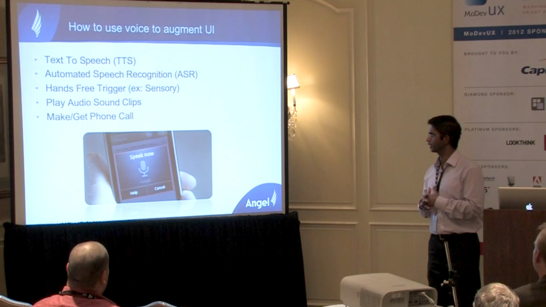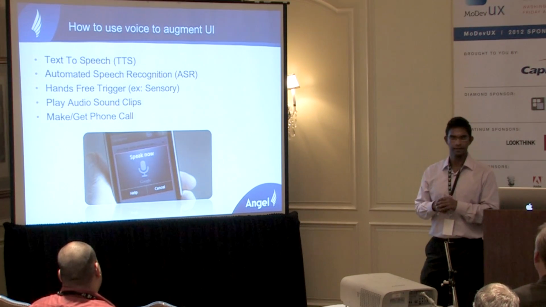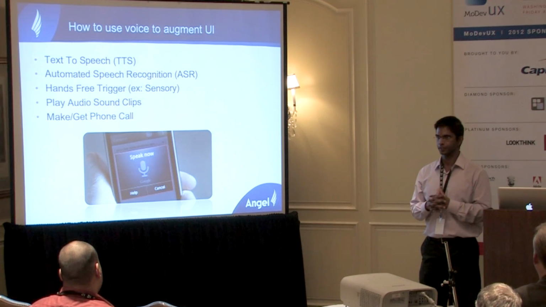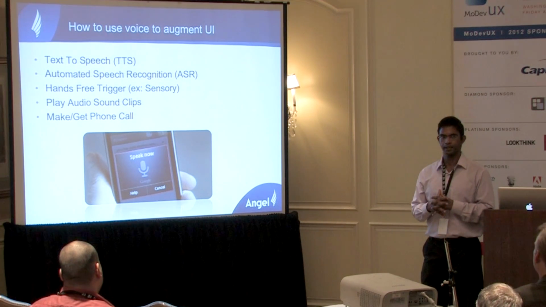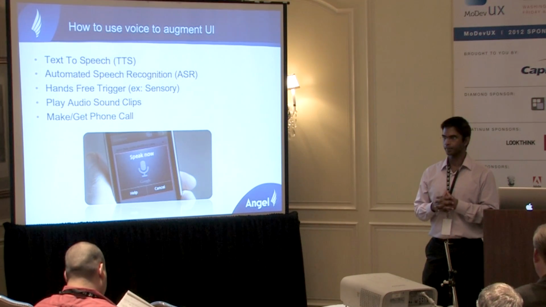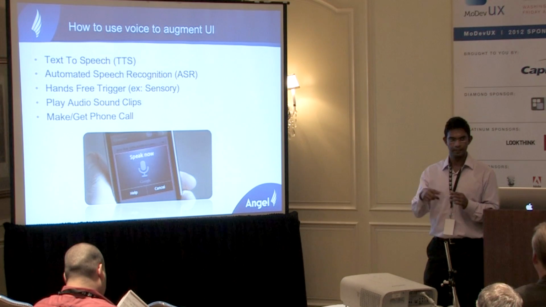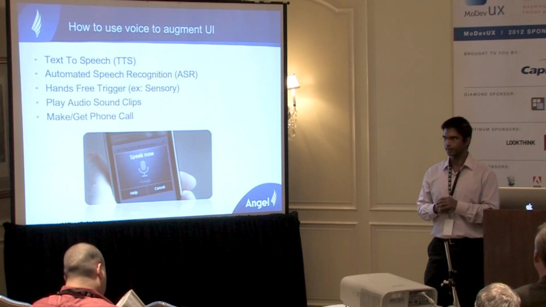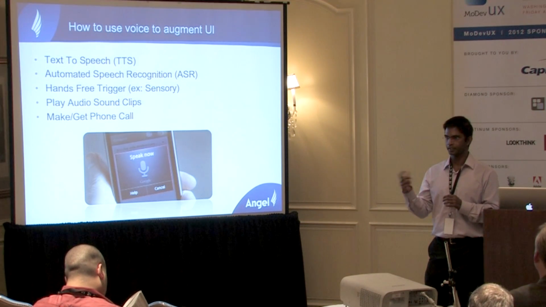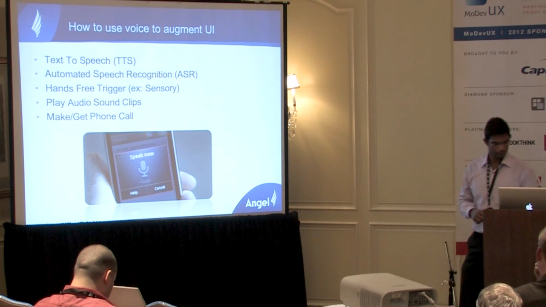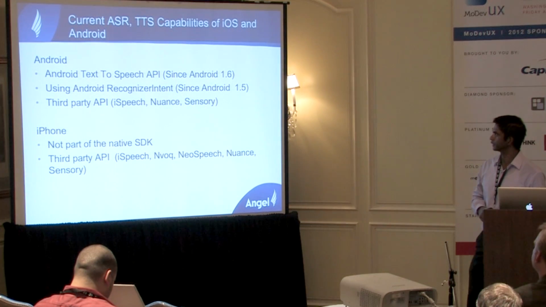And you can also have voice clips that you have recorded that you can play at different points in the application. You can even get the application to make and receive phone calls. So for example, at Angel, we have a mobile application that checks the number of agents that are currently available to get your call. And if there are no agents available, you can click on a button, and the agent will actually call you back at a specific time. So those are a couple of approaches.